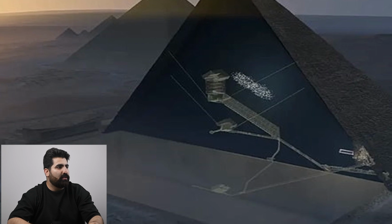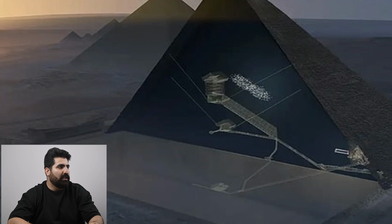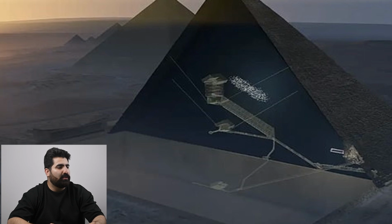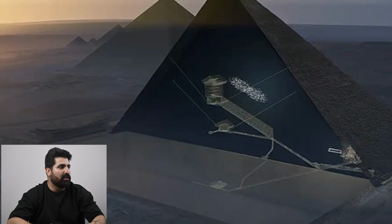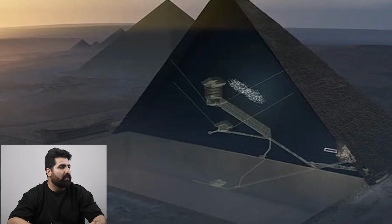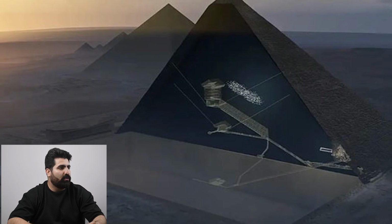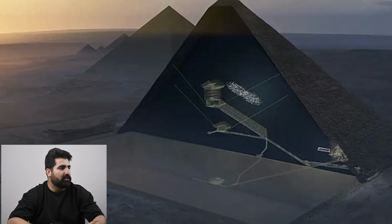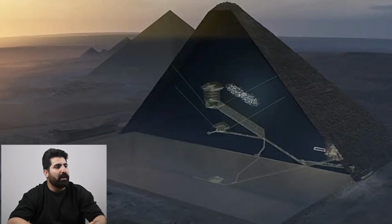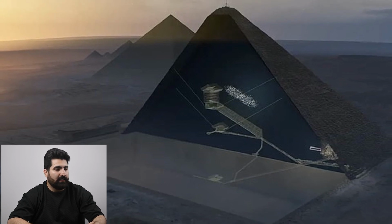Dunn claimed the Queen's Chamber was a reaction chamber where the hydrogen was produced. The hydrogen filled the interior spaces of the Great Pyramid, which included the King's Chamber, he told Rogan. As for what the Great Pyramid was collecting and what it was gathering for, Dunn noted that Earth is constantly bombarded by microwaves, possibly from atomic hydrogen dating all the way back to the Big Bang itself.